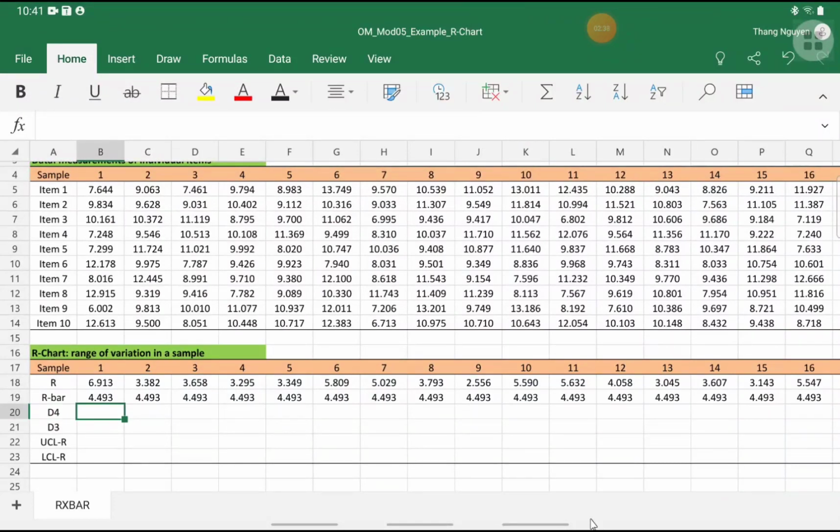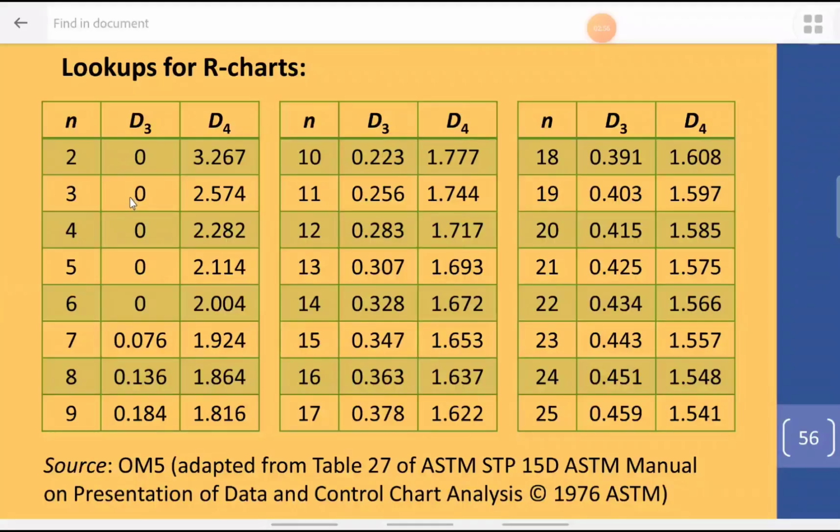Next, we would need to look up the values D4 and D3 based on the PowerPoint slide. Let me show you the PowerPoint slide. After you see the PowerPoint slide, right, you would look for the number of items in each sample.